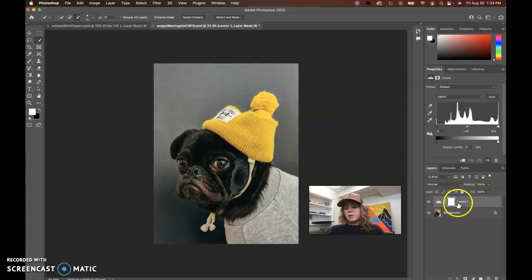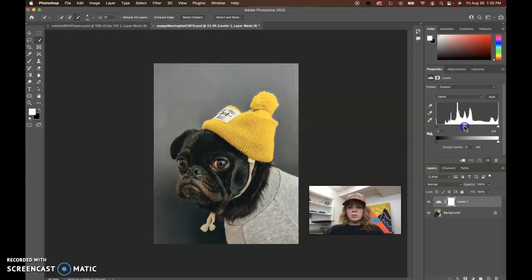Push OK, because it allows you to turn it off and save the original, and you're not changing the original. So the thing with the levels is that there's a white, which is all of the lights in the image. There's the mid-tones of the image, and there's the darker tones of the image. So a lot of times with an image, if it's a little bit dark, you can lighten it up, which this image is a little light.